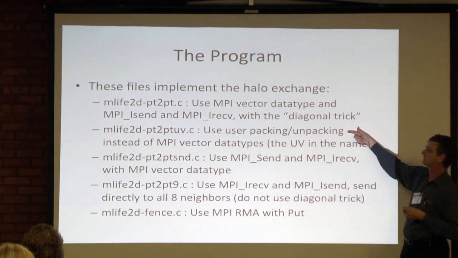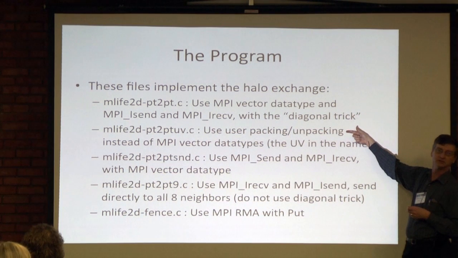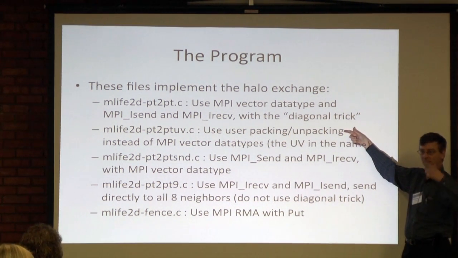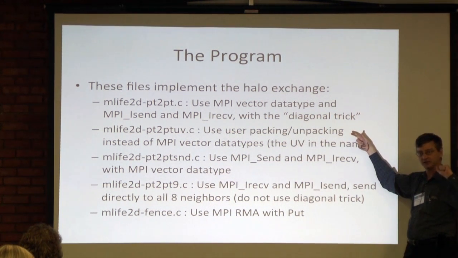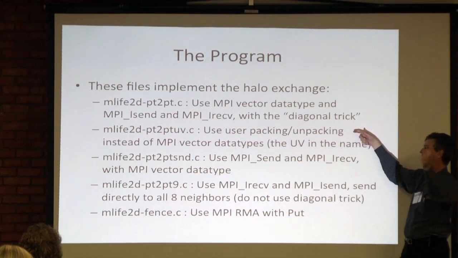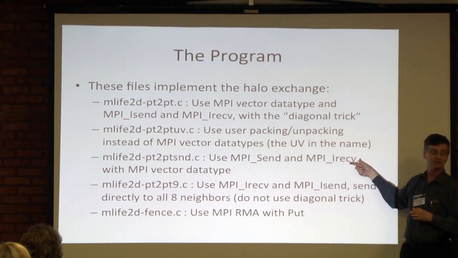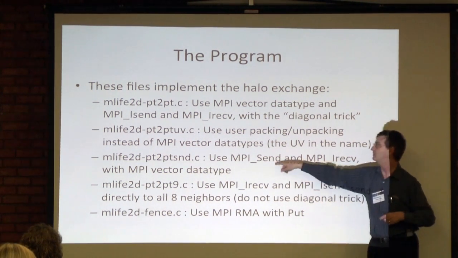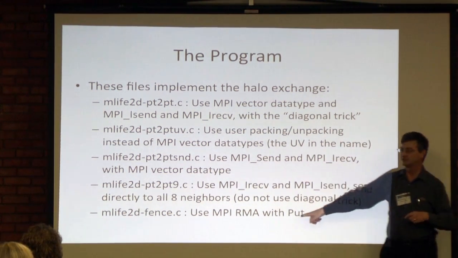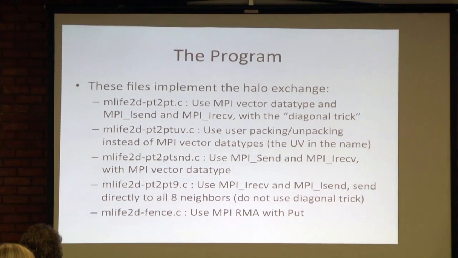There's a version that, instead of using the data types, just manually has the code that you as a user might write to gather a strided vector into a buffer or unpack a buffer into a strided vector. And then there's also a version that implements the example this morning where we use iReceives but sends. And finally, there's an RMA version using fence.